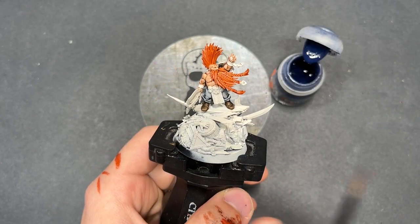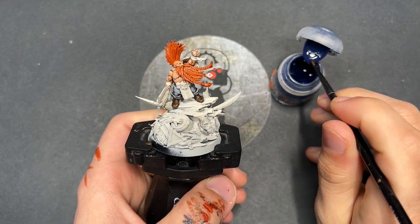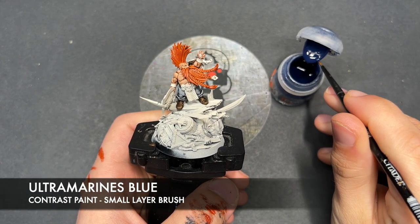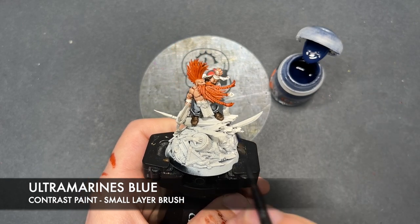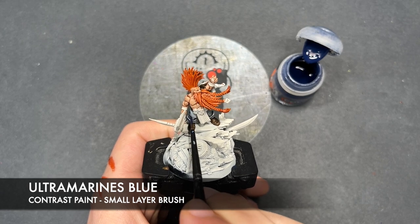So with that done, whilst we're waiting for that to dry, the trousers are now dry. So what we're going to do is take some Ultramarines Blue. I'm going to paint this over the top of the trousers. Now we are just going to avoid the upturned part of the trousers.